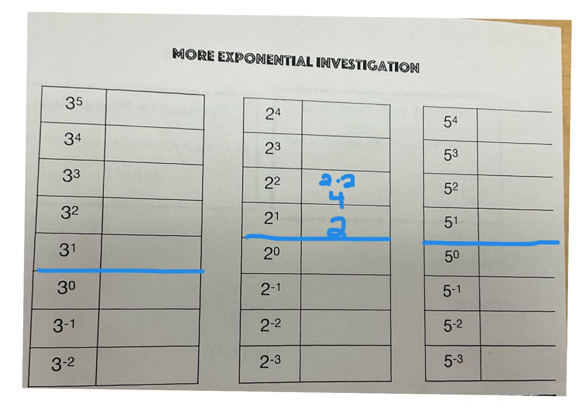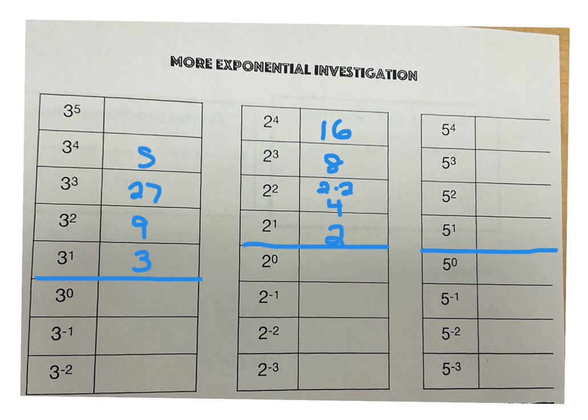All right, if you're continuing on in this video, then you should have each of those tables completed, knowing that 2 to the third power is 8, 2 to the fourth power is 16. Let's go ahead and fill in the rest of the tables. So 3, 9, 27, 81, and 243. And if we take a look at our 5s, 5 to the first power is 5, 5 squared is 25, 125, and 625.